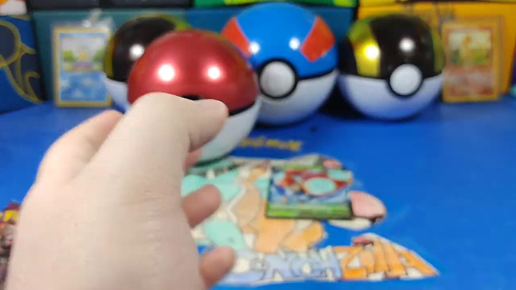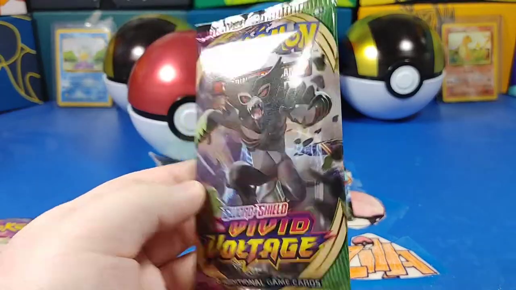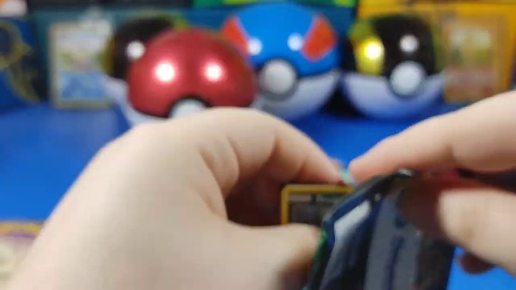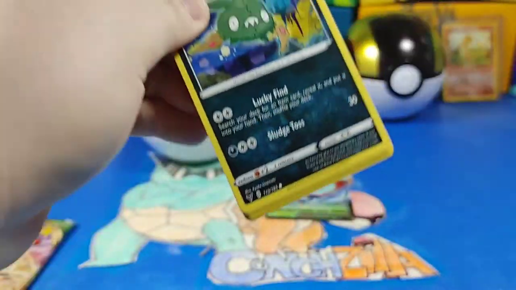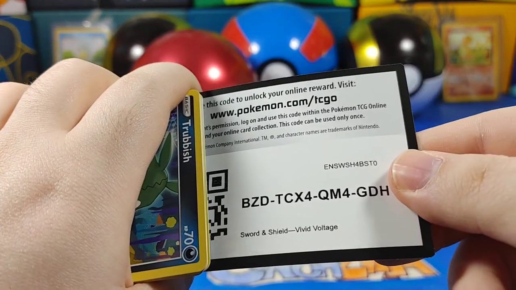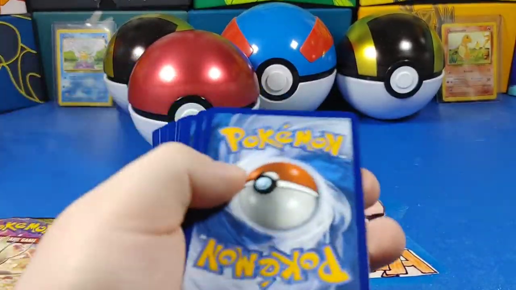That wasn't what I expected. Now, remember, we got a chance to get Chunkachu. Yeah, we got a chance to get that Chunkachu. I can't wait to see dollar pats of the Vivid Voltage. There you go. Choke card.